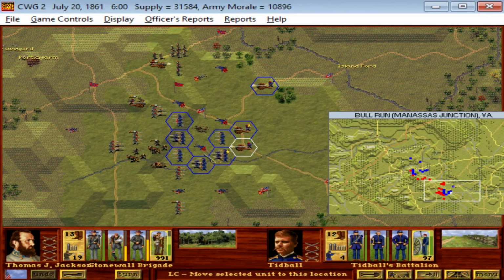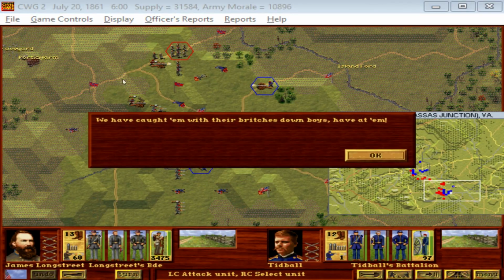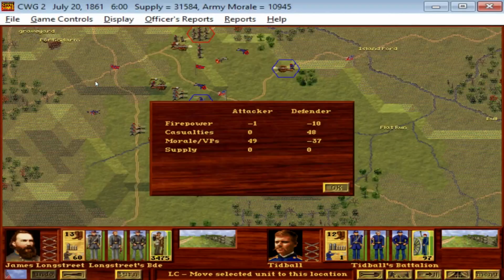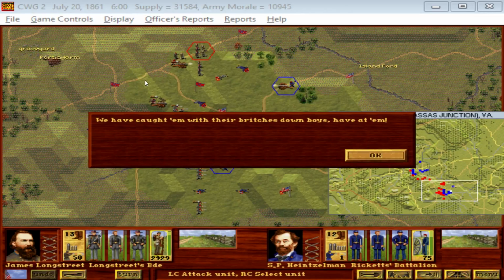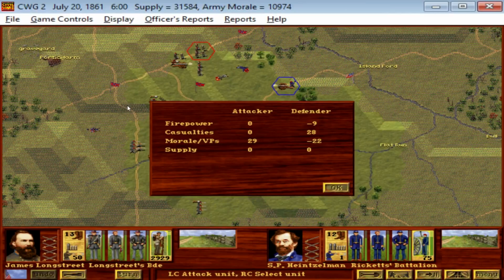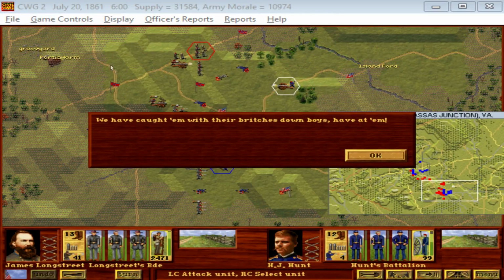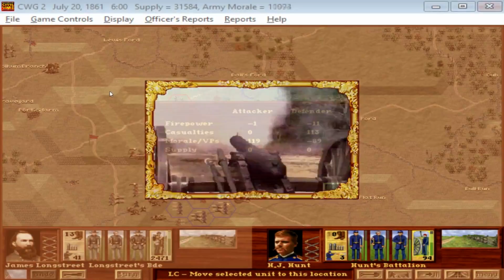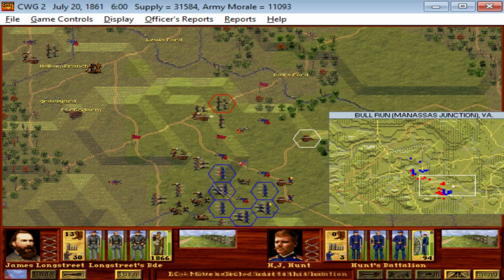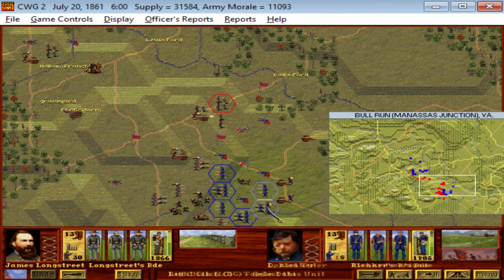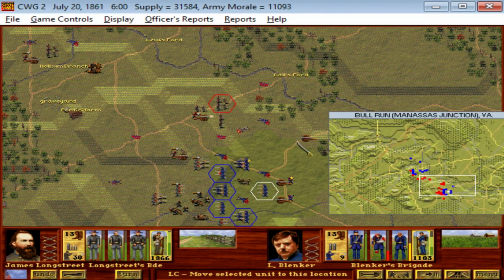So obviously, as you see here on the map, we're going to be fighting the battle out, but I thought it might be useful to provide some historical context to the actual Battle of Bull Run, because after all, I am the historical gamer, and I didn't do that a lot in the live stream. Toward the end of this live stream, I start getting a little bit quiet for my own taste, so I thought it would be useful to talk about what really happened and the history behind it, and then we can loop back and talk about what's going on in the battlefield here.